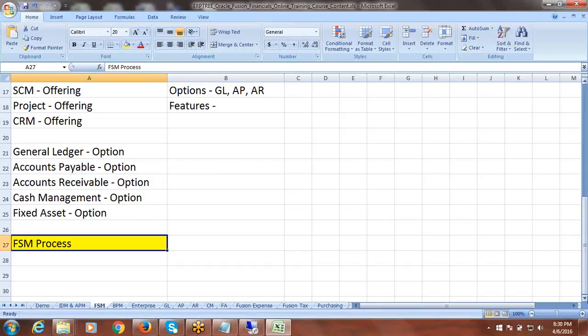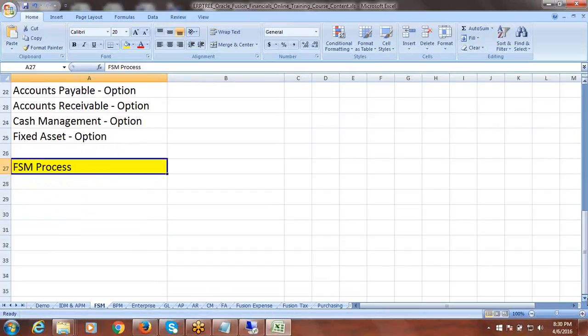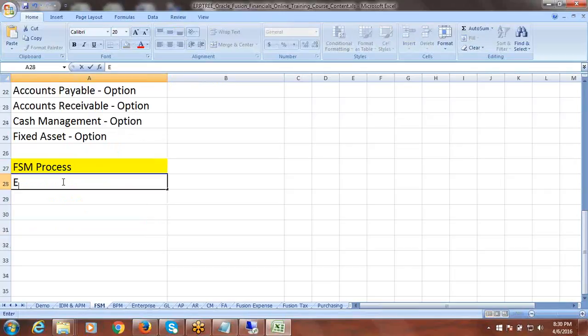Fine. Now we'll talk about what process we have to follow when we are going to do the system configuration through functional setup manager. The first point is we have to enable the offerings. While enabling the offerings, we can select which options we require.